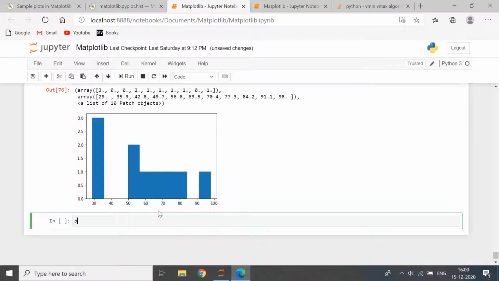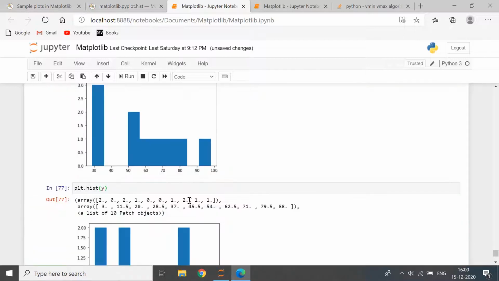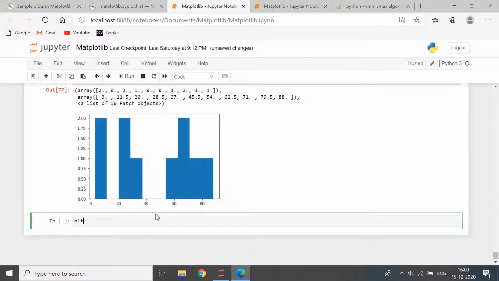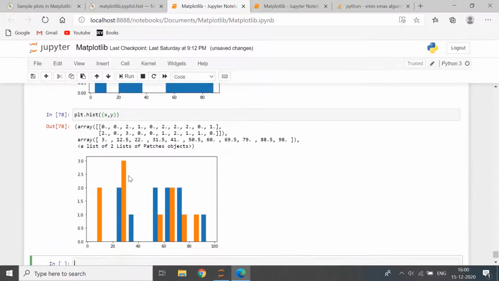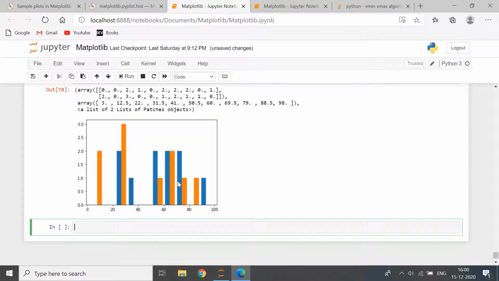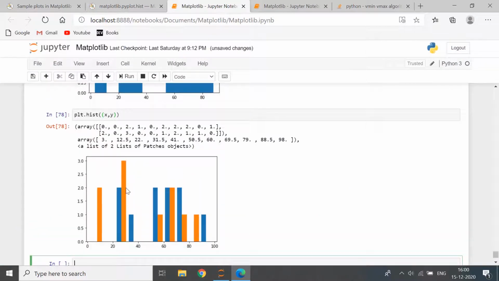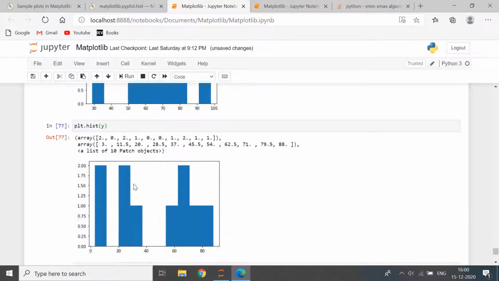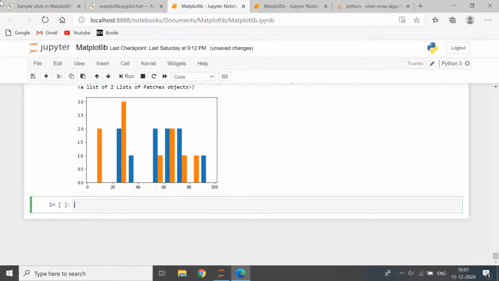Yep, plt.hist y, and how about now using plt.hist x comma y? Yeah, so we are getting histograms. I'm not going to look at what exactly is happening from a mathematical perspective. You can look that up yourself if you're interested in that part.